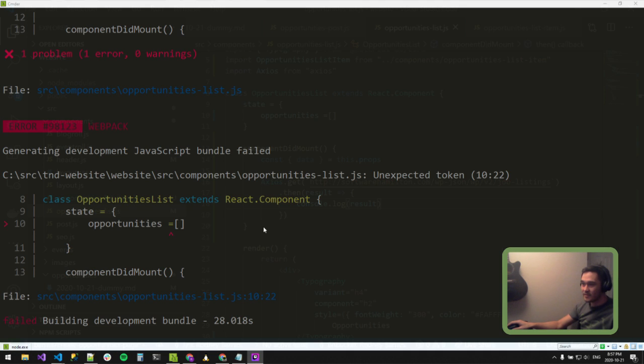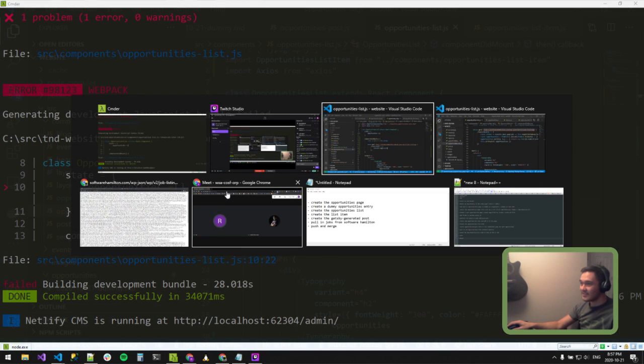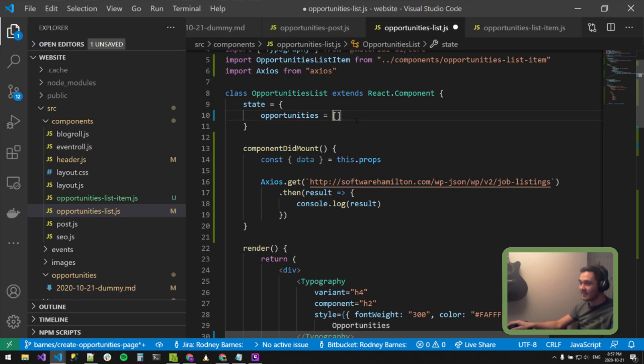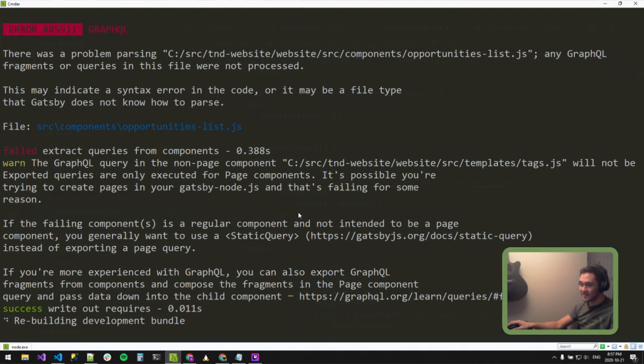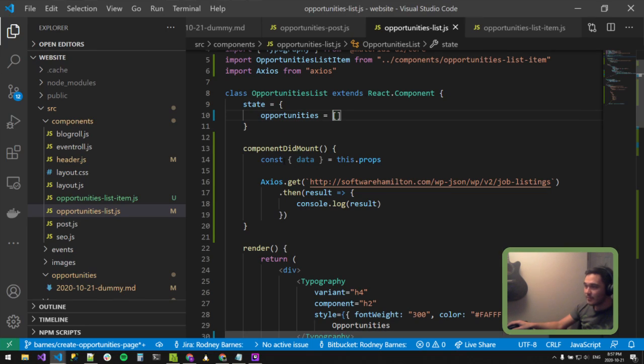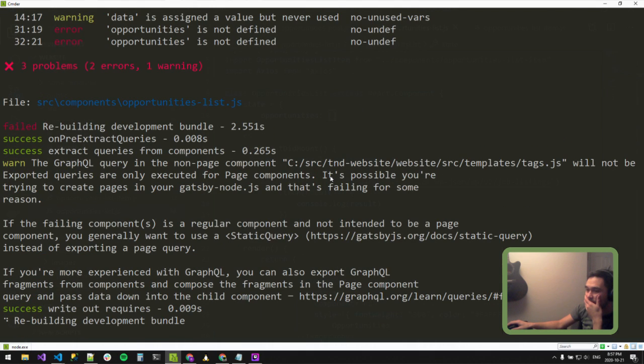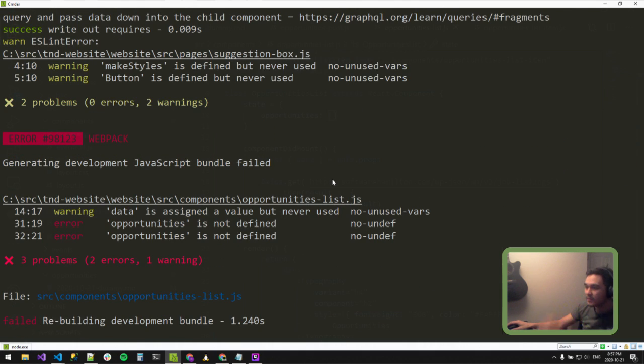Okay, so let's see. This failed because of a syntax error. Great. Let's see if this works now. Opportunities. Oh, I think I don't need to do an equals. Rebuilding opportunities does not find.